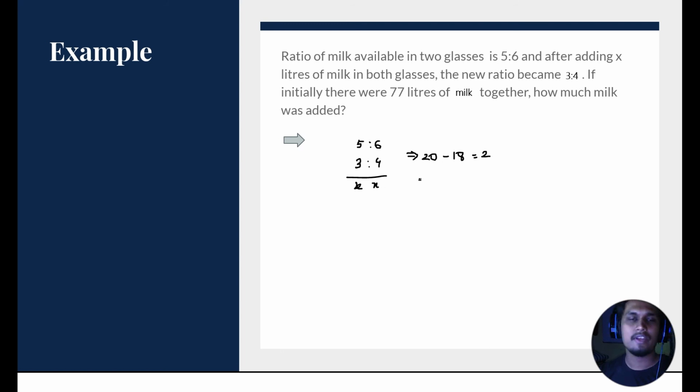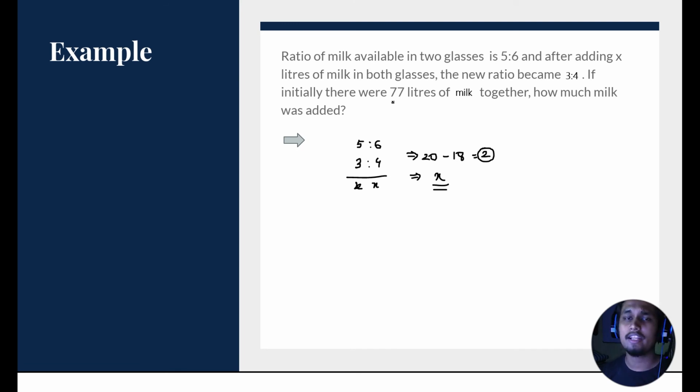Now if you want to get the value of X, you do the same thing here. It is very easy to do this. The value of 2 unit will be the same as the difference of 3 and 4, that is 1, multiplied by X, that means X. Now the 2 unit in the ratios is equal to X. We are trying to determine the value of X here, that is equal to 2 units.